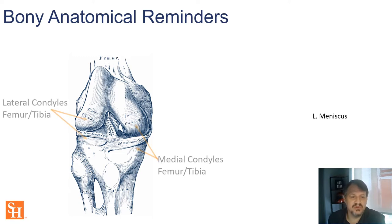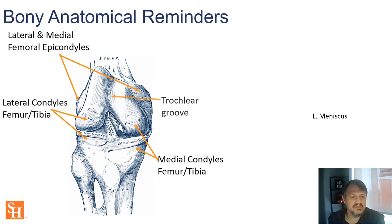Looking at some drawings: we have both lateral and medial condyles of the femur and tibia, the trochlear groove or notch between the two femoral condyles, and the supracondylar components. Remember condyles have cartilage and epicondyles are simply around or above. We also have the adductor tubercle. One tubercle to palpate is Gerdy's tubercle — the anterolateral tubercle on the anterolateral side of the tibia, which is the insertion point for the IT band.